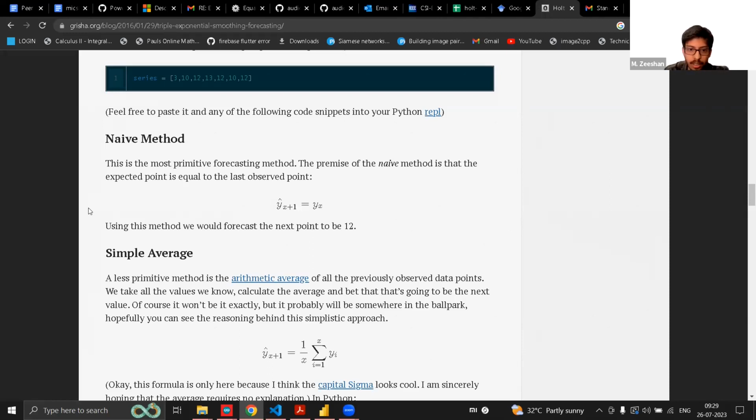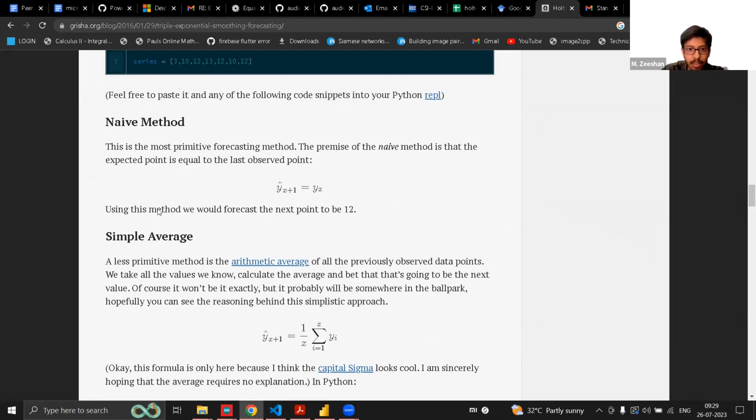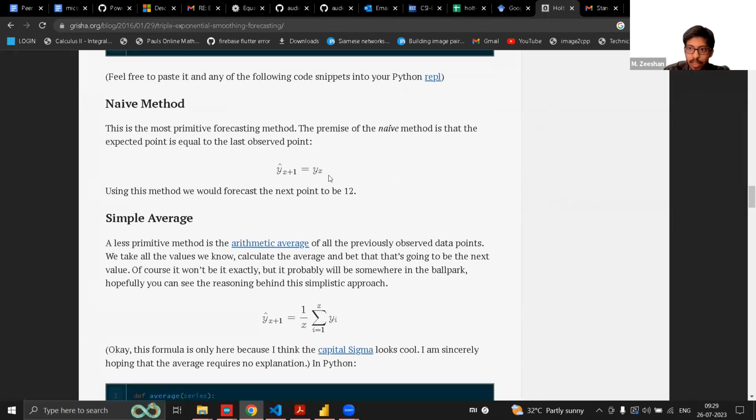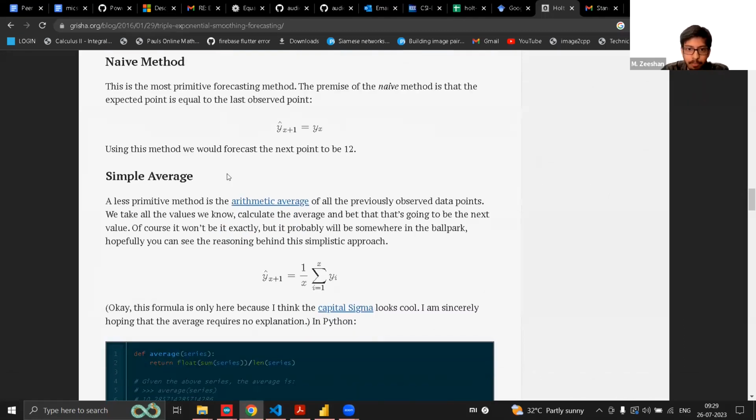Let's say we have a time series and we are currently at time instance t. We want to predict what value we will have at time t plus 1. The simplest method is to say that the value at time t plus 1 will simply be the value that we have at time t. This is the simplest possible thing, isn't it? We simply carry on the current value to the future value. There is no incorrect or correct prediction because prediction is an unknown thing anyway. There can only be more logical predictions or naive predictions.